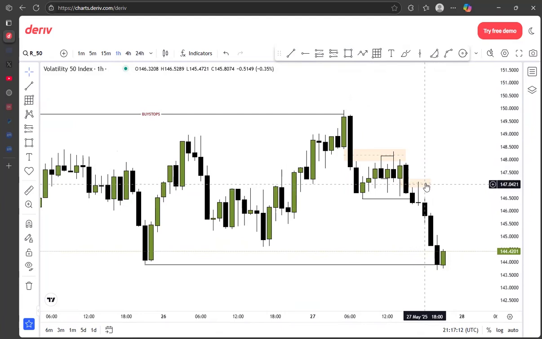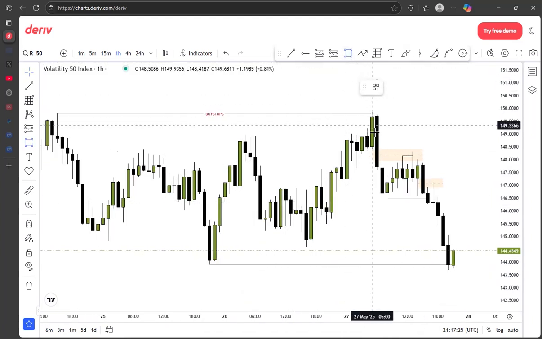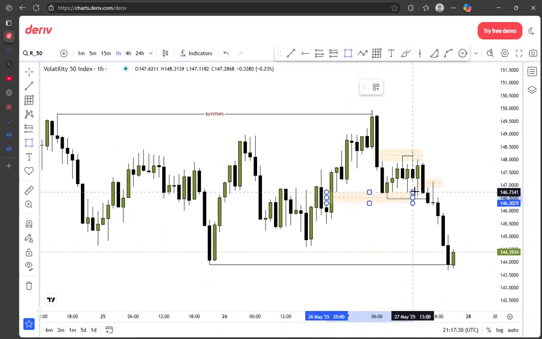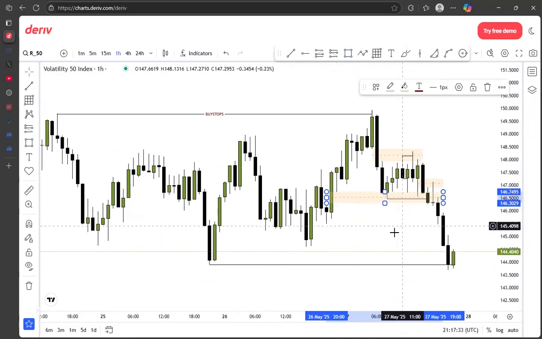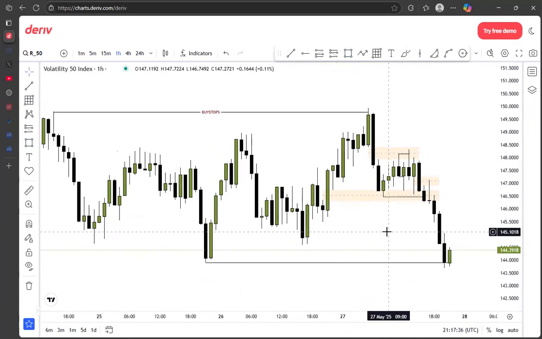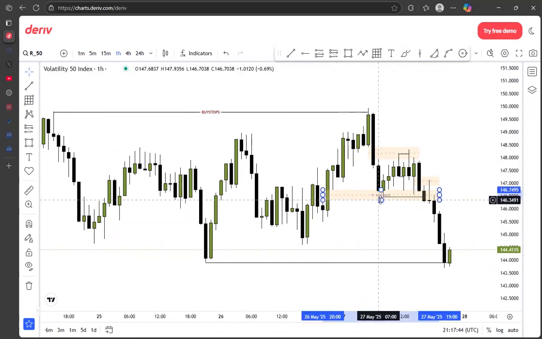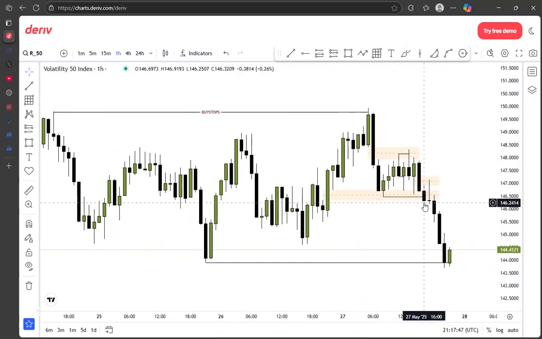Again, look at how price reacted within this PD array. Did it close above consequent encroachment? No. And then price pushed lower, and look at this: a failed bullish fair value gap. This candle closed below it, yes, it closed below it, turning this into what? An inverted fair value gap.